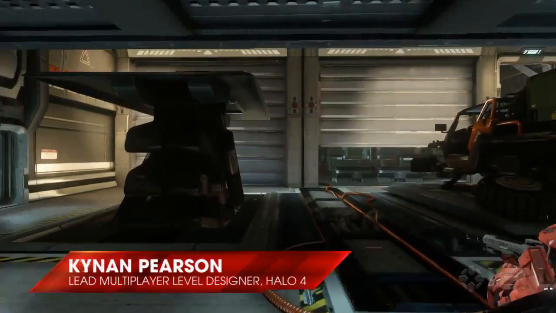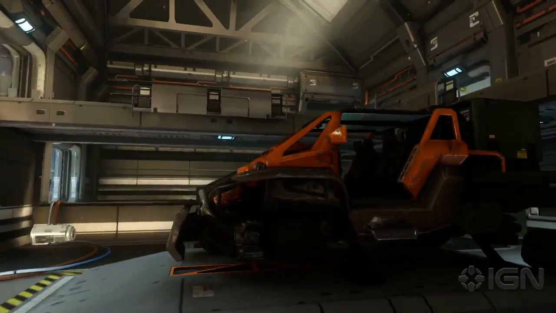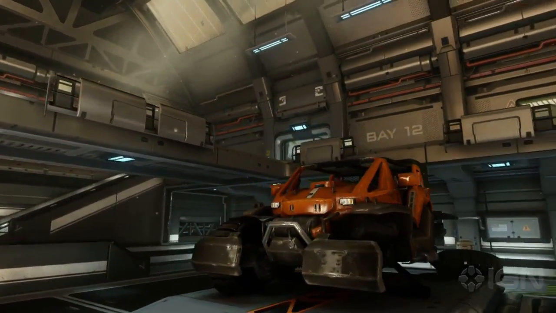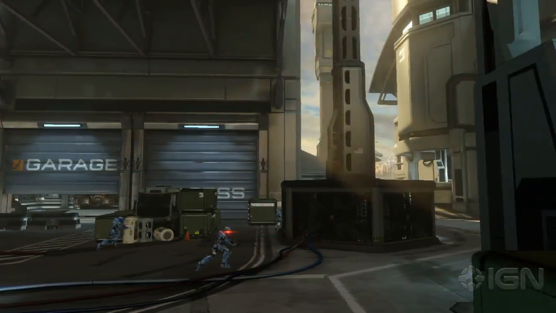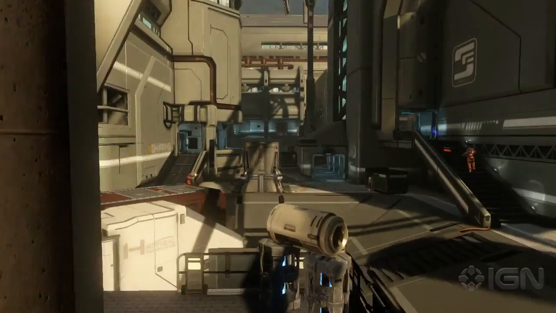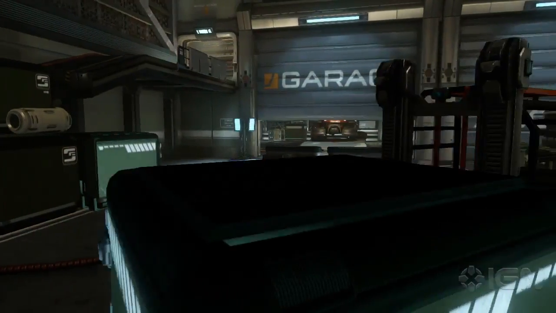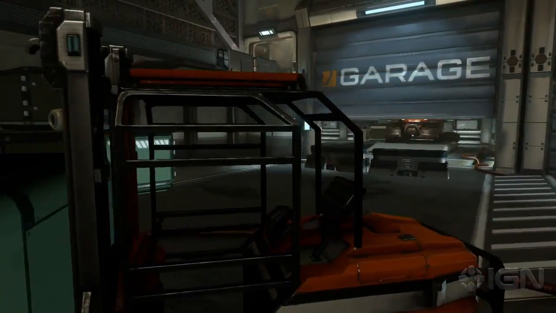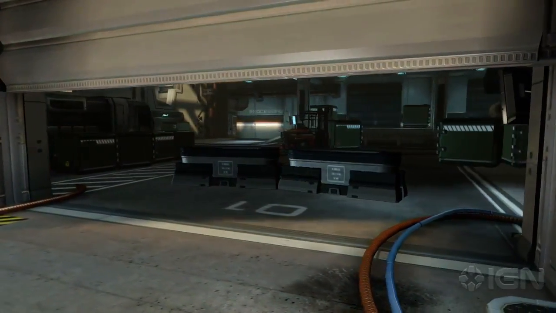I'm sitting down with Kynan Pearson, the lead multiplayer level designer at 343 Industries, here to talk about the Majestic map pack. Kynan, tell me all about Landfall. So Landfall is our medium scale map. It's great for objective game types, some Rumble and some Team Slayer, but the map is kind of the scale of Pit, and there's some familiar elements, but it's a completely different layout, so I don't want people to read into that. It's not a Pit remake by any stretch.